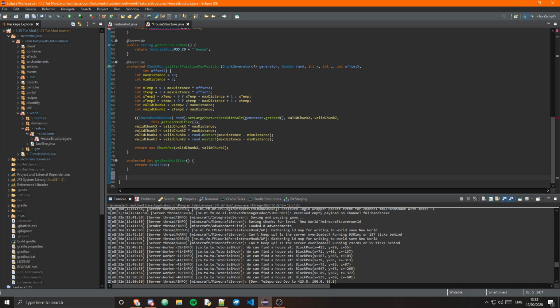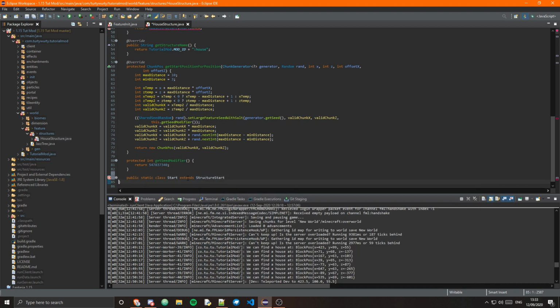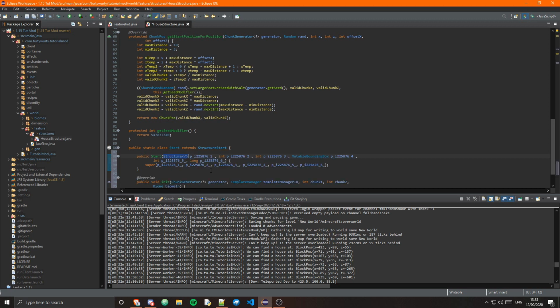So the next thing we want to do is create this start class. So that will be a public static class start, and this just extends structure start. There we go. Oh, I don't know what I just did. Oh, I deleted a bracket. That's what I did. Okay. In here we want to add the constructor and add the unimplemented methods. And as you can see, we've got to do some refactoring here.